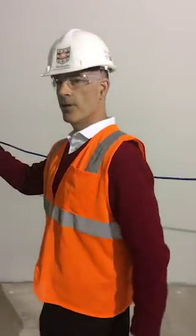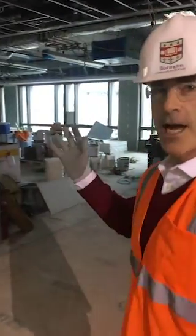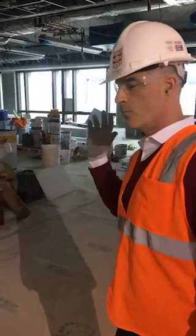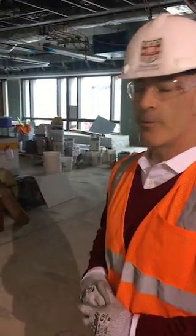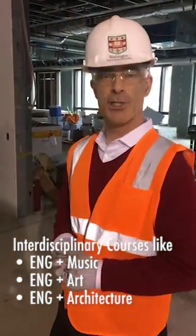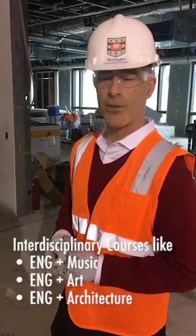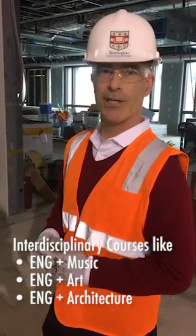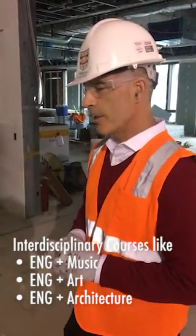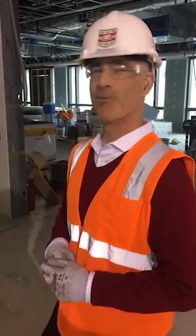So we're getting to the studio part of the maker space. The studio is free-form design and fabrication with plastic and fabric. We're going to have an array of 3D printers. It's going to be used for curriculum, senior design, freshman design, and hopefully an array of interdisciplinary courses involving engineers working with people from theater, art, music, and architecture — making things that they would not otherwise think to make. So this is going to be a fun place.